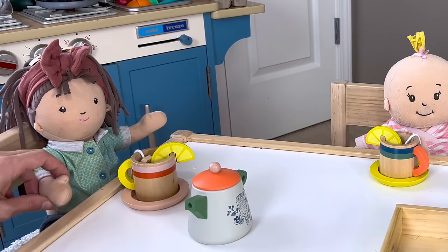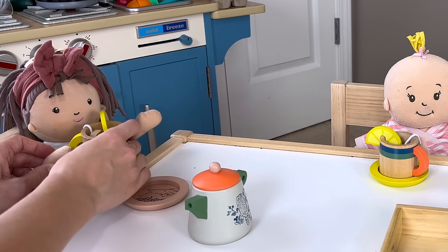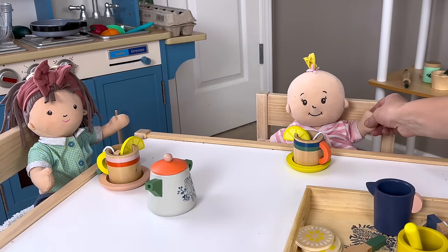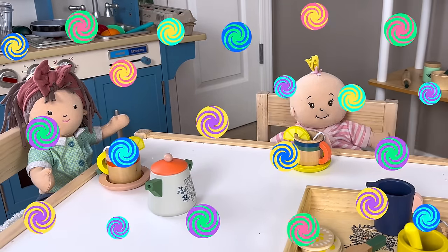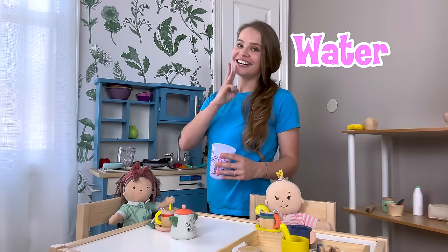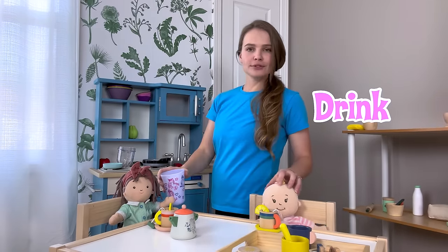Enjoy. Drink, drink, drink. Oh, it's yummy. Thank you for our tea. The baby says, oh, wow, this is yummy. Thank you so much for my tea. Babies, would you like some water to drink? Baby says, yeah, we'd love some water.